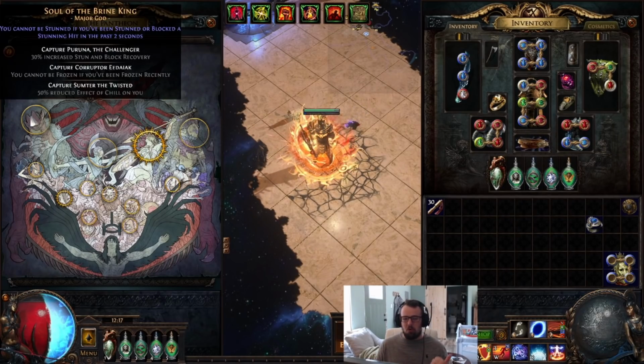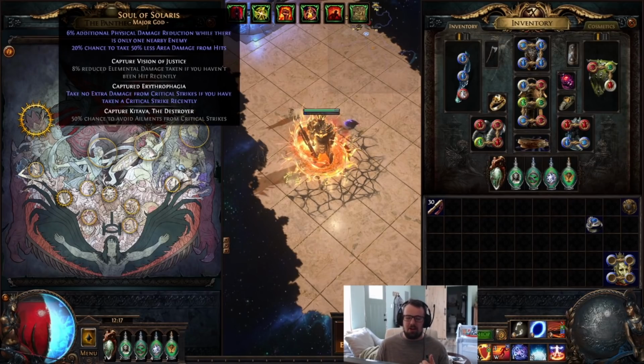You could also go for Brine King for basically not dying to Stunlock. I died to Stunlock here and there, but for the most part, as I geared up, I started to die less and less to Stunlock as my EHP got higher and higher, and I stayed mobile. So I'd highly recommend Solaris. That's my top pick, personally.